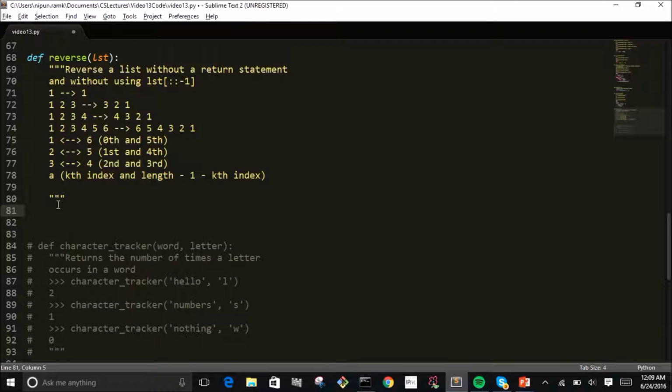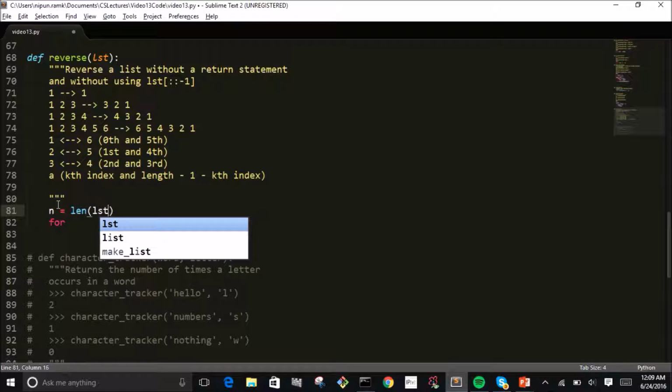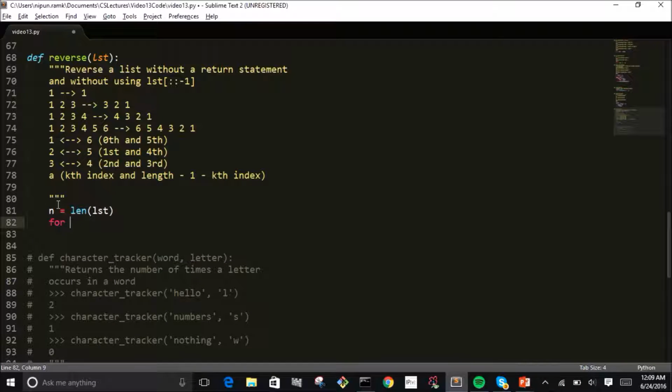So, I just need to basically go through and swap the elements of this list. How should I do that? I know I need to iterate through the list. Okay, I'm actually going to define the length. I don't want to keep on writing the length of the list because I know that's going to be pretty important. I'm just going to define that as n. Now, I'm going to say for i, or for k in list, since the k is going to be our... I actually need to do this in terms of the length of the list. And so a good way to do this is to use the range function.